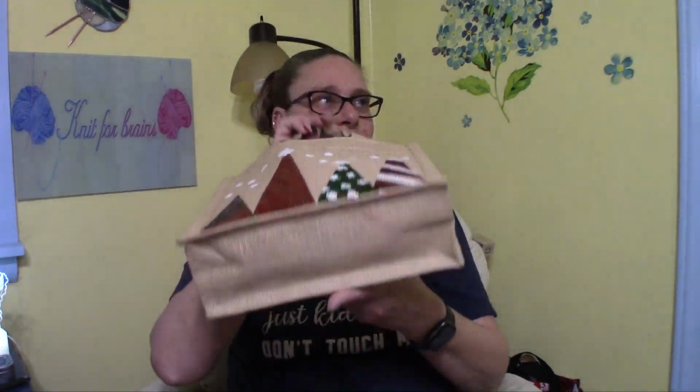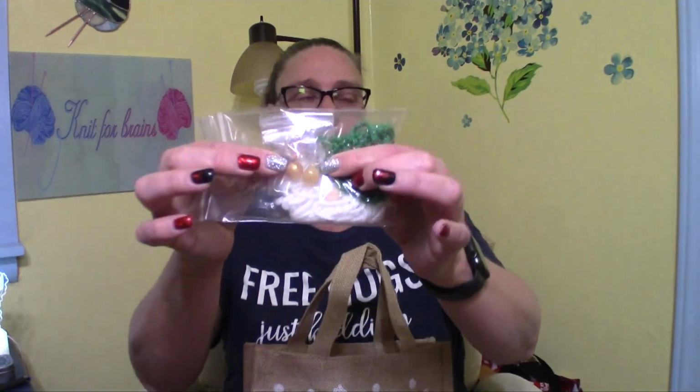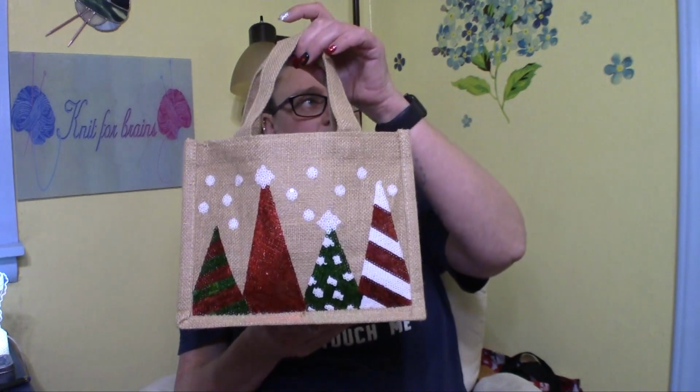I did go to Hobby Lobby on one of the trips for getting scrapbook stuff. Guys, at that point, I think they had 60% off all the holiday stuff. Now they're 70% off. Well, I couldn't resist this little bag. I mean, it's just a little bitty thing, but how cute was it? I had crocheted gnome ornaments, and I made up a bag with a gnome ornament and a couple sets of needle stoppers for the ladies in my knit group. I put them all in there on Thursday when I went. It was all festive. I just thought it was really cute.